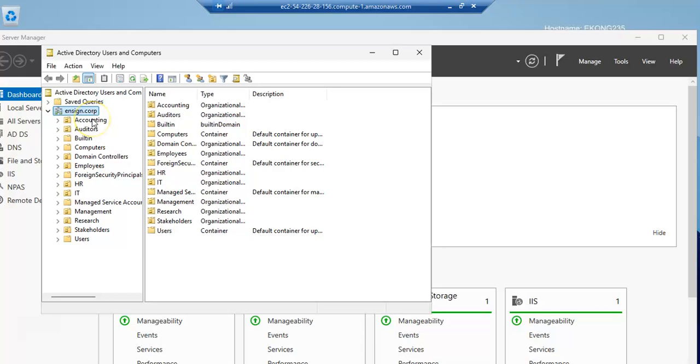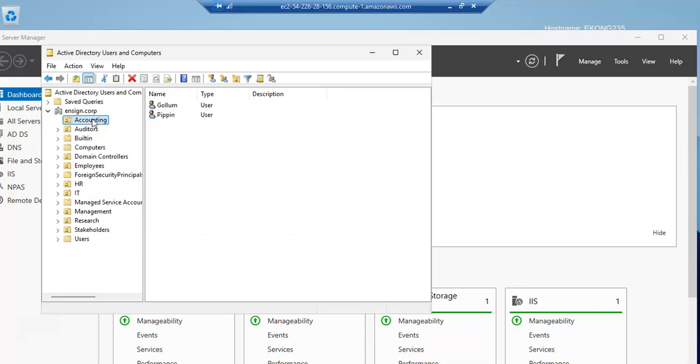Here in accounting, I have two users which are Gollum and Pippin. Auditor, I have two users too, Owen and Bilbo. In HR, I also have users here which I will demonstrate that there's one user here, Frodo. IT, one user, Jimili.